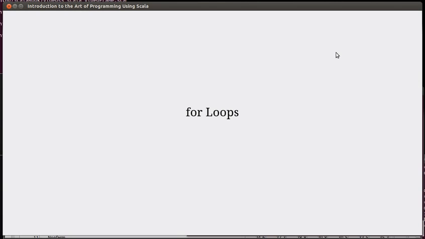It's really hard to get much simpler than the while loop as far as the conceptual side of things. However, that doesn't necessarily mean the while loop is the easiest to use in programs, and for that reason the while loop is not the loop that is used most commonly by programmers in many different languages, including Scala. The loop that is actually probably used most commonly in most languages is the for loop. And so in this video, we want to go over the basics of the for loop. Scala's for loop is actually very powerful, so we're going to have two videos covering the different aspects of the for loop. But we want to start with just the basic things.